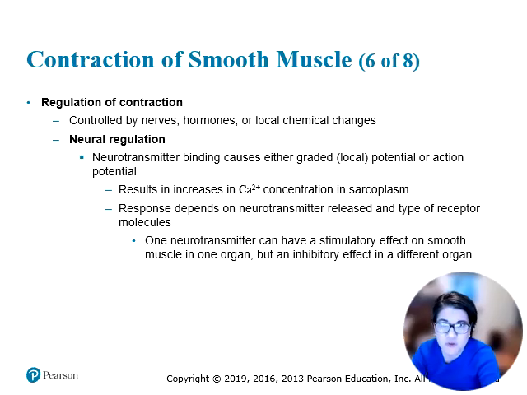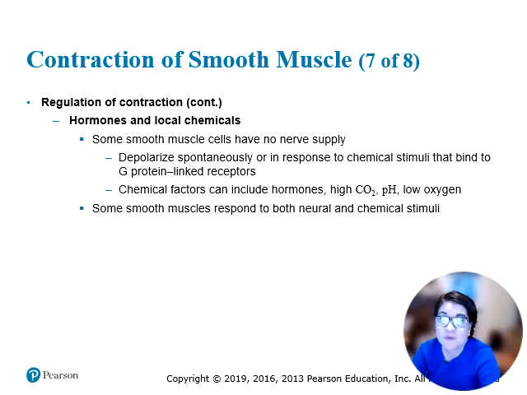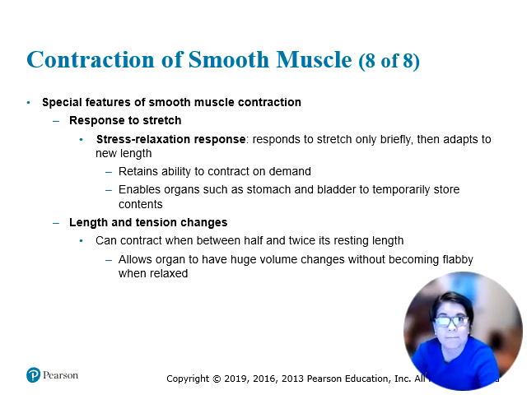And then I told you about the nerves also. So those gap junctions help to cause a whole bunch of them to contract at once. Hormones also work on them. So some smooth muscle doesn't have nerves that stimulate it. It's just chemicals that can cause it to stimulate. So that's another difference.